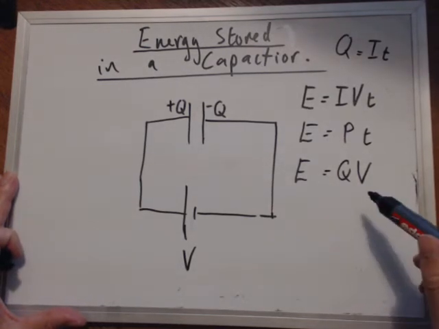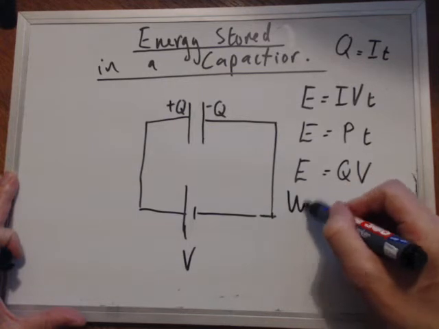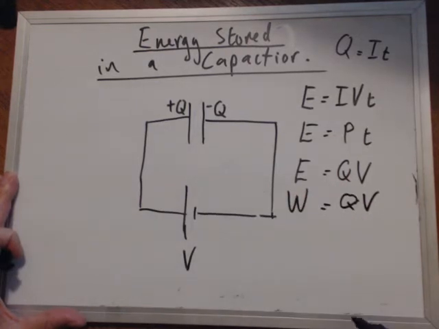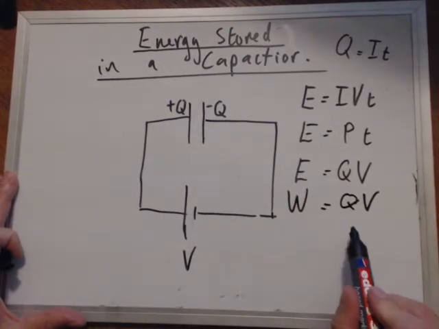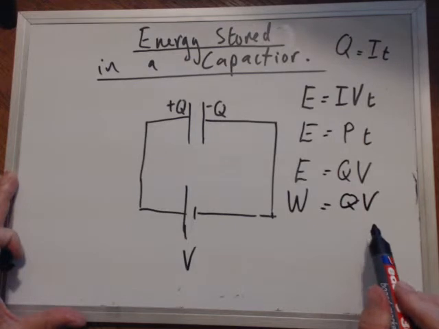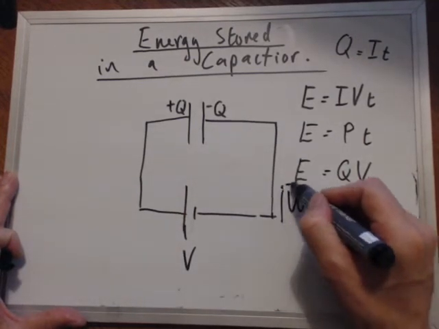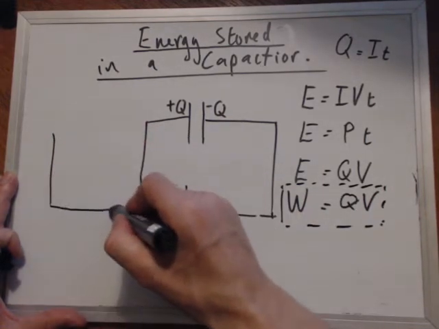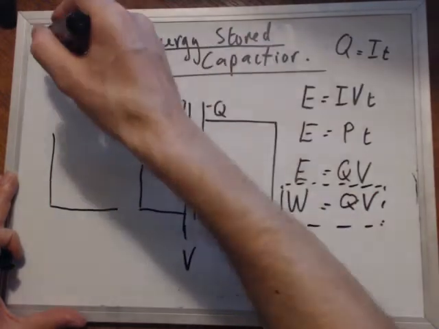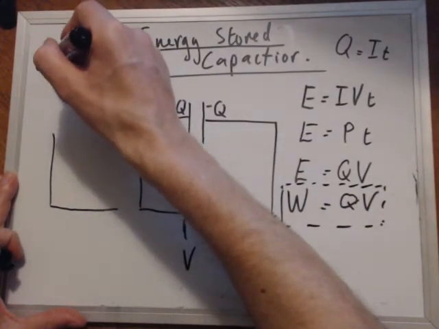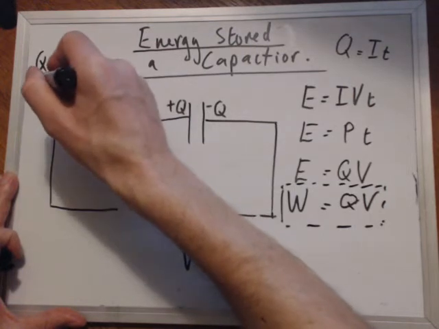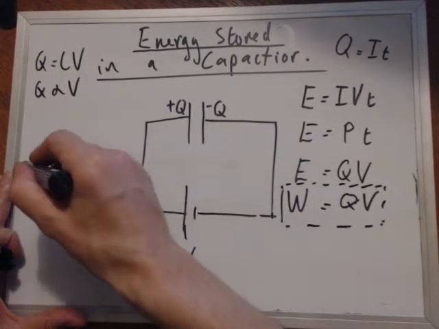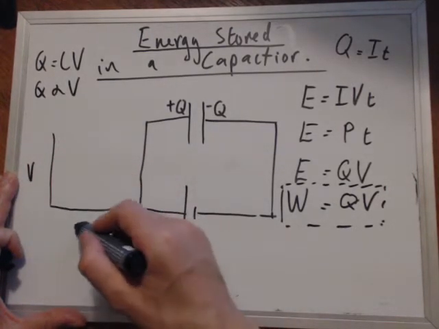So the energy stored, or if you'd like, all the work done is Q times V. But as you are charging the capacitor, it isn't a simple process of a steady Q and steady V. What you will find out is that rather than get the equation work equals Q is equal to capacity times voltage, you find that charge is proportional to voltage.